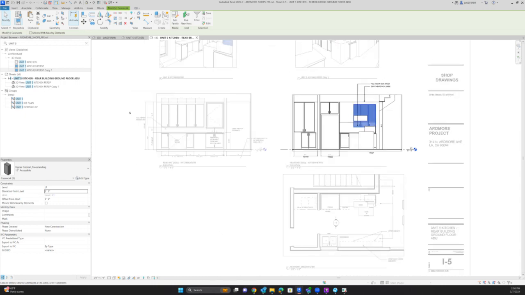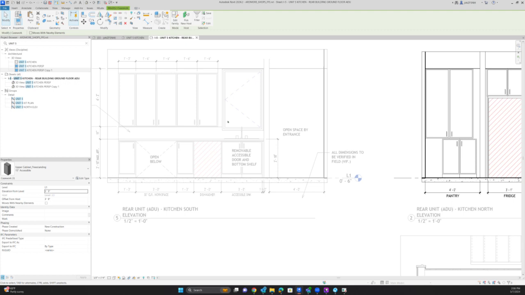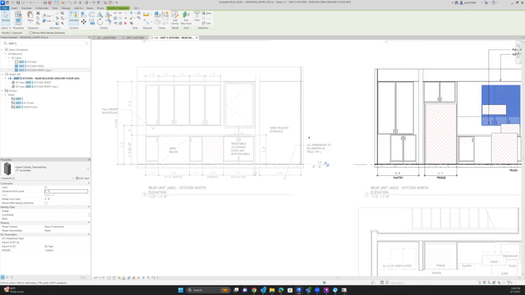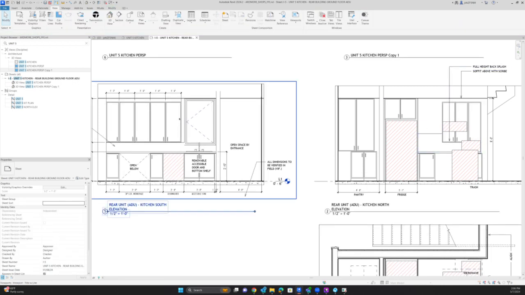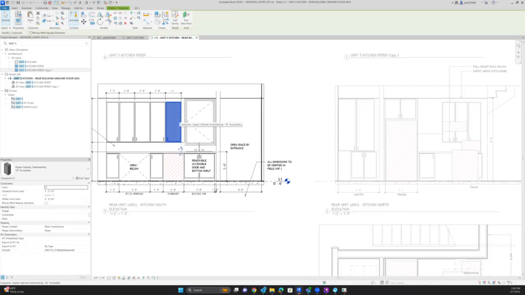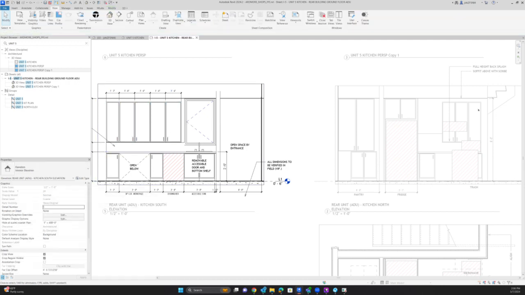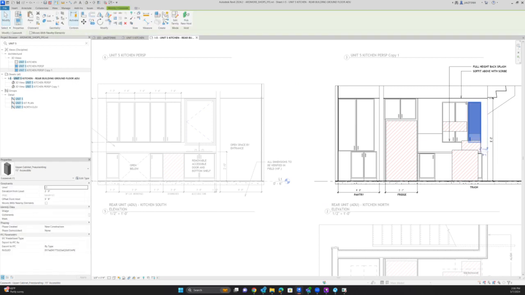Were they that off? 3 for 9. Wow, they are that off. Okay, what happened here? 15-inch accessible. This is 18-inch accessible. 15 inches accessible. 3 foot 9.25. 3 9.25. It looks really off though.